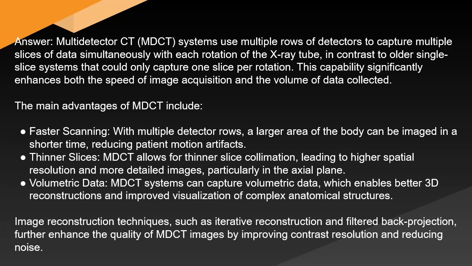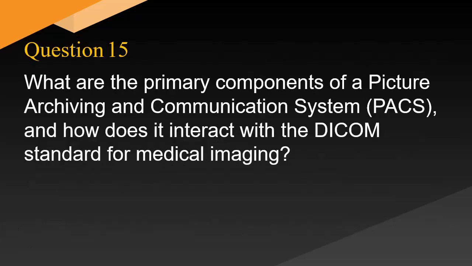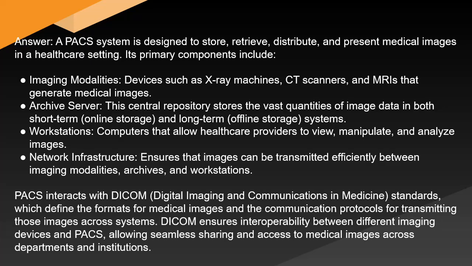Image reconstruction techniques, such as iterative reconstruction and filtered back projection, further enhance the quality of MD-CT images by improving contrast resolution and reducing noise. What are the primary components of a picture archiving and communication system, PACS, and how does it interact with the DICOM standard for medical imaging? Answer: a PACS is designed to store, retrieve, distribute, and present medical images in a healthcare setting.